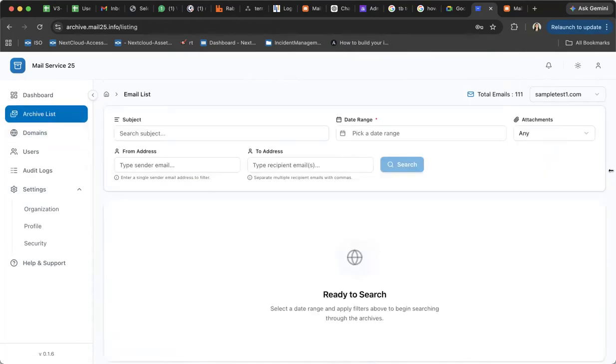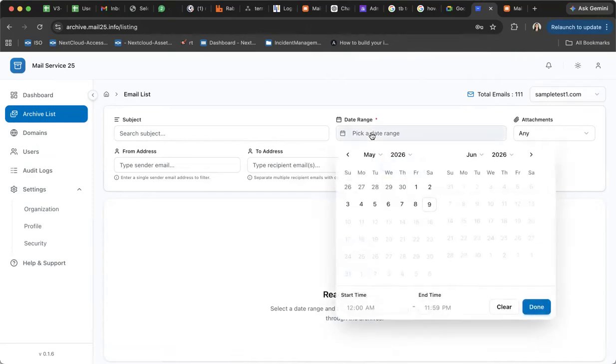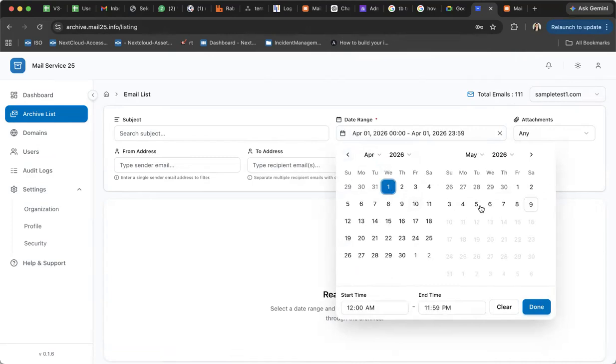And how can I look up those emails? Here is the domain that you want to look up. Currently, there is just one, but you can have a number of those domains here. And this is going to show you how many emails have been forwarded so far. And the date range will let you select a particular date range where you want to look up your data. This has been restricted to a maximum of 90 days, owing to the fact that archival emails are generally much older, and so we have restricted it to 90 days.